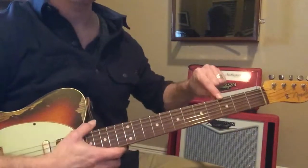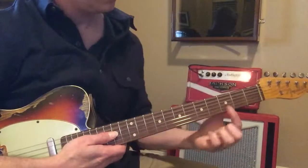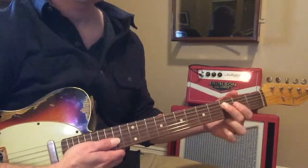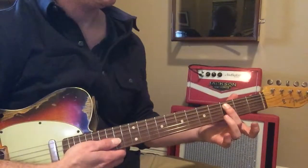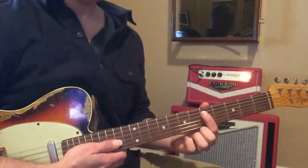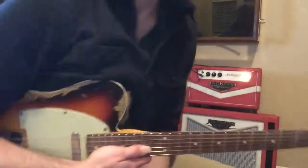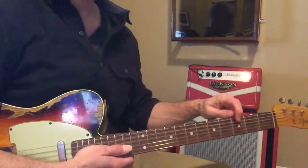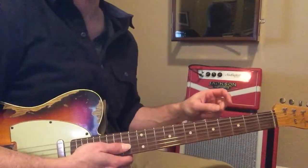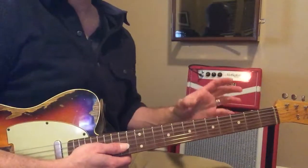This note right here you said was what? G. Good. And this note right next to it is? C. Yeah, C. G, C, A, D. That's where your fret markers are. You can see you have fret markers, those big awesome ones right there. So you can easily go to that.